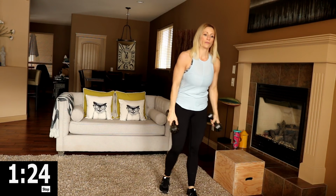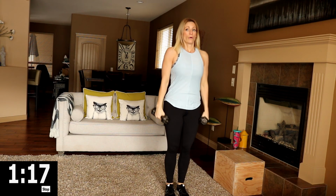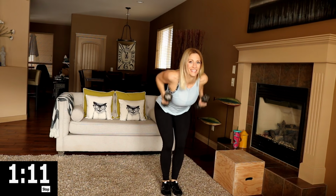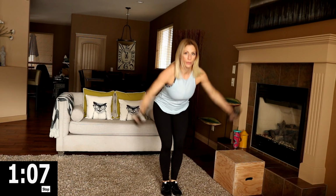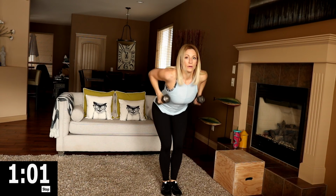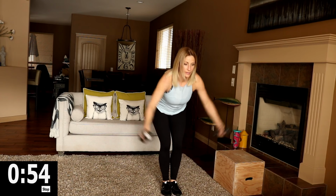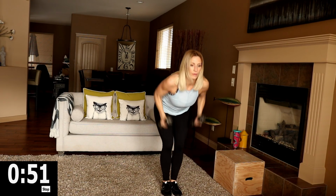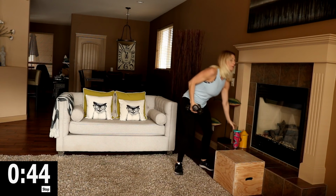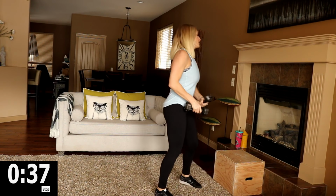Okay, moving into the rows and flies. About 1:20 left on the timer. Remember, push until you can't, rest until you can. Here we go. Six, seven, all right, I'm taking a quick sip, about 40 seconds left, go into it as soon as you can.